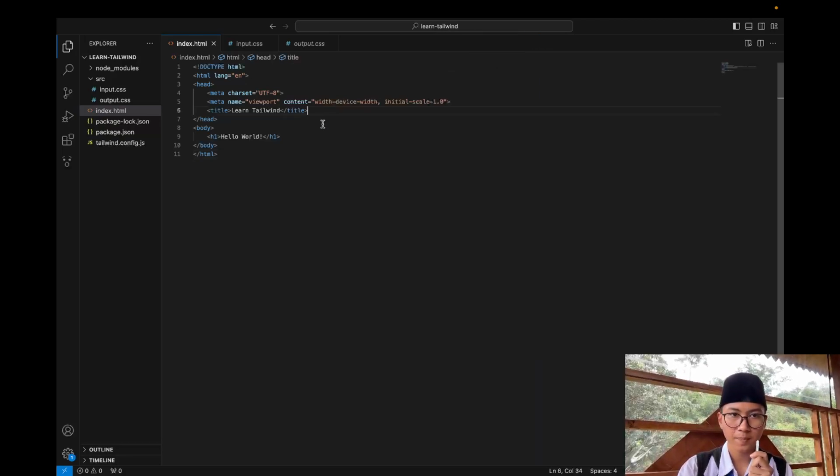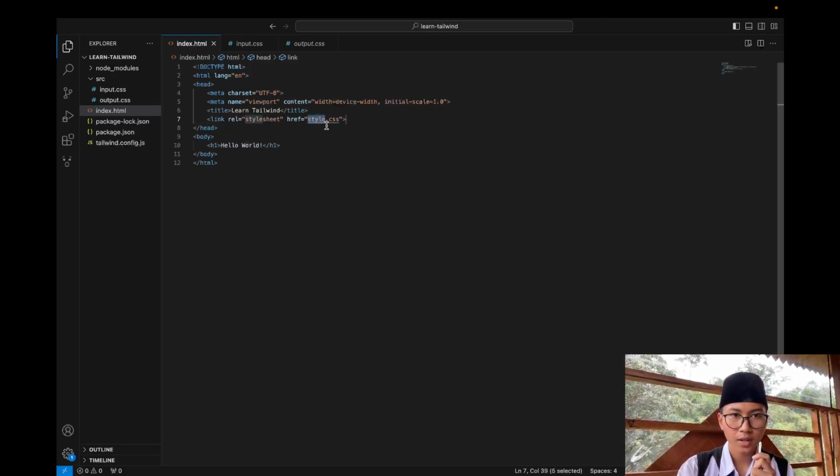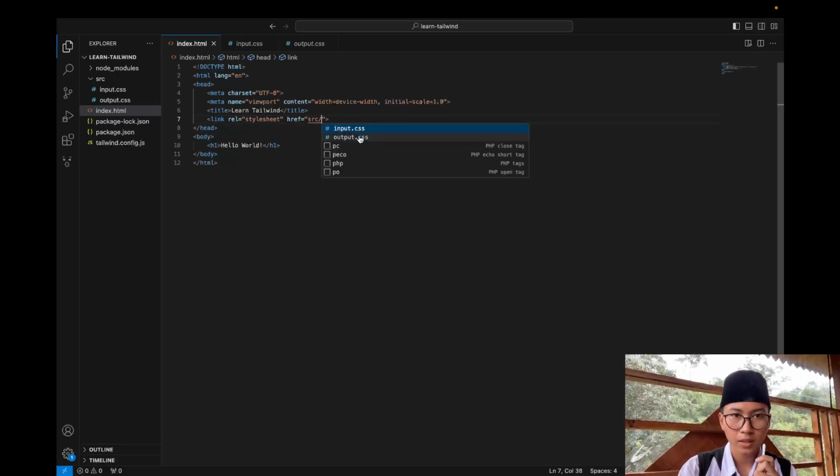So the last step we need to do is find the link tag. You can select this one, link with the double dot css, and then you can change this into src and then output.css like so.